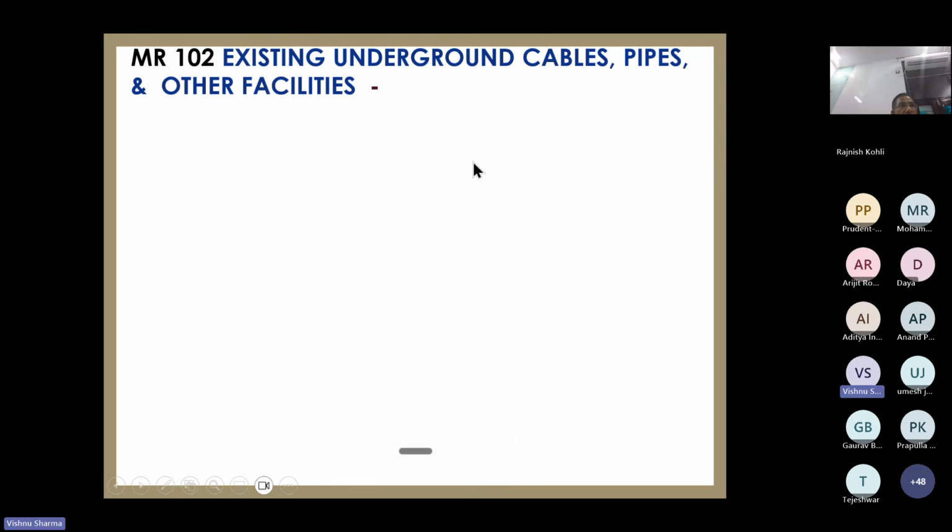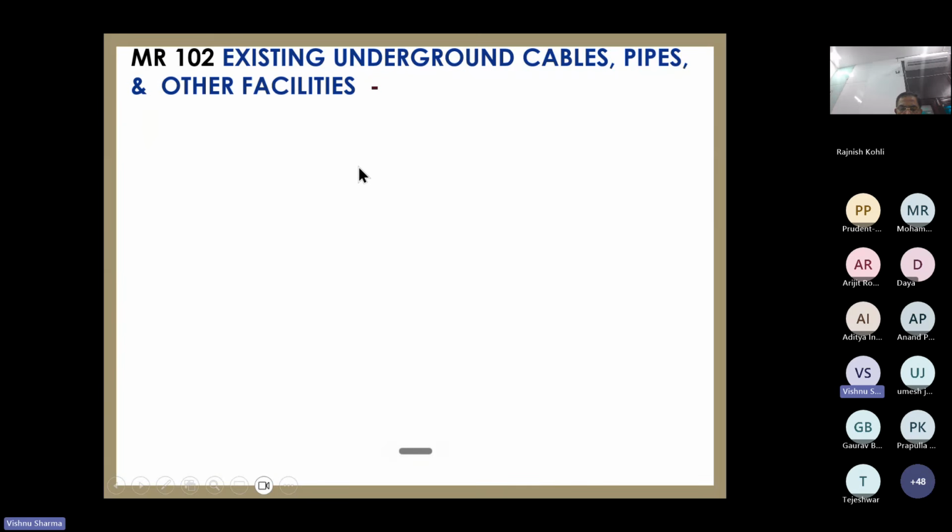Then comes existing underground cables, pipes, and other facility. This endorsement is very important in case of laying of pipeline, because digging of trench is required in that project. So this endorsement is attached to laying of pipeline. Again, there is a confusion. People think laying of pipeline will go under CAR. No, laying of pipeline comes under EAR. The reason being, in the EAR tariff, laying of pipeline is categorized under EAR, not under CAR. That is why I have included this endorsement under the EAR presentation.